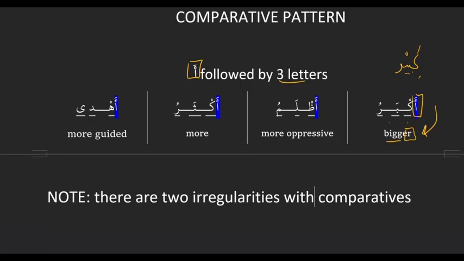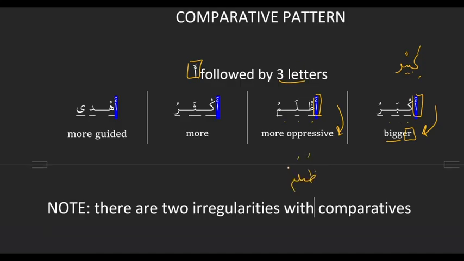And then we have azlam. Hamza with a fatha on it, followed by 3 letters. So that's the comparative pattern, and it's translated as more oppressive, which is also comparative. It doesn't always have to be ER. More oppressive compares 2 things, like that king is more oppressive than the other king. And where are we getting the core meaning of oppression? We know the word zalama, which means to oppress. Then when you put it into the comparative pattern, it becomes more oppressive. And it shares the 3 letters.